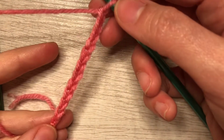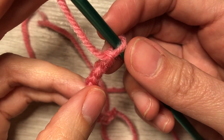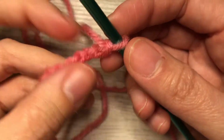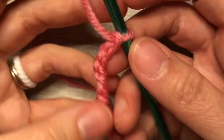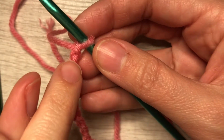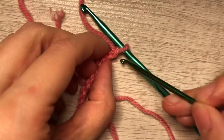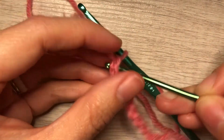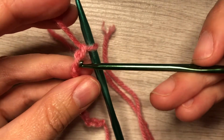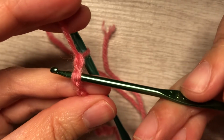And there's your chain. And when you're counting stitches, it's kind of hard to see. If I was going to count these stitches, I would count them as I did them. But now if I'm looking back to count them, I need to use this other hook. So you see these two? That's a stitch. And then this one, that's another stitch.